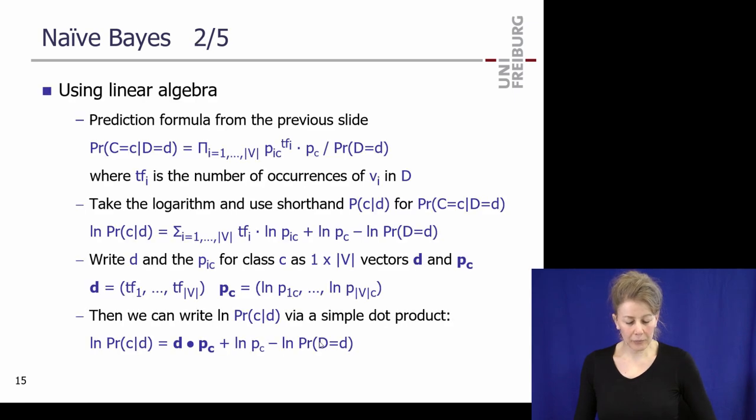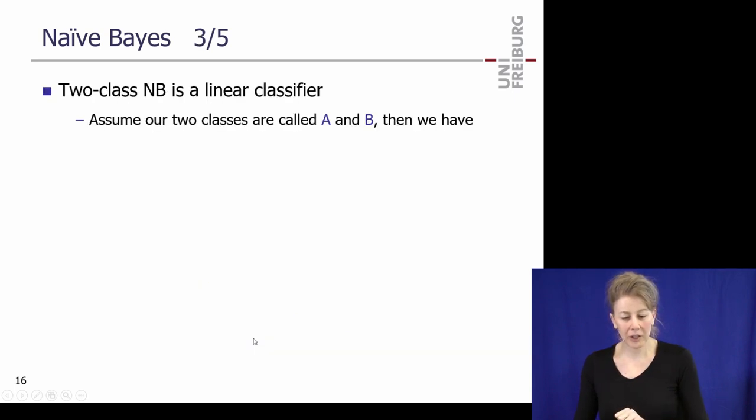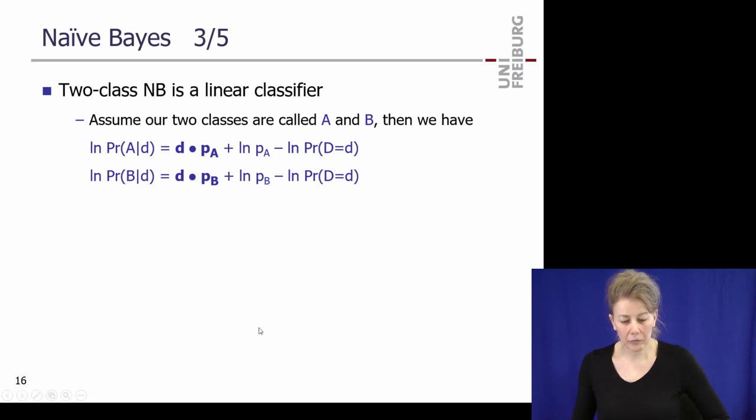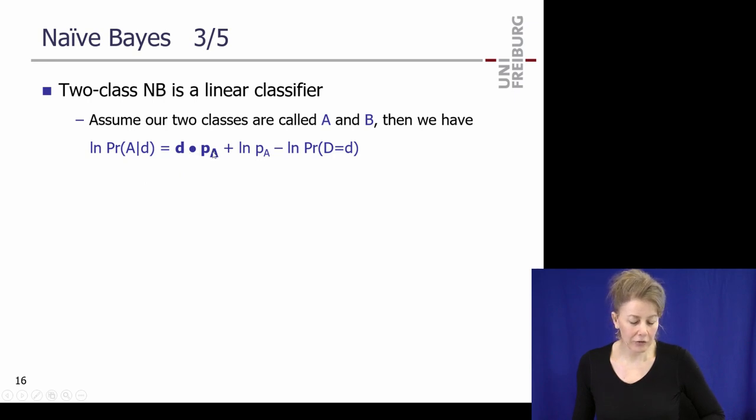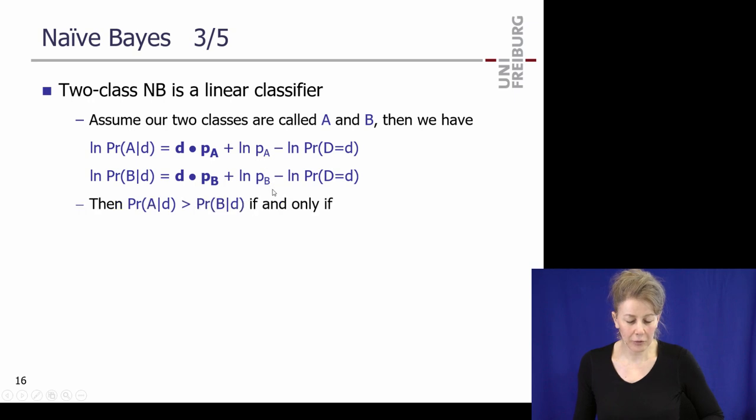And now before we add this, do this additional trick with adding the one here, so that it's even simpler, just one dot product. Let's first continue with this. If I now compute the probability, now it's just two classes, because we did linear classification. For class A, it's now just this, d times this, the vector of log probabilities for class A. This is the vector of log probabilities for class B, and this is just the class probability.